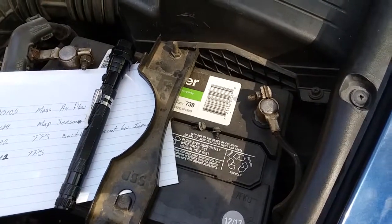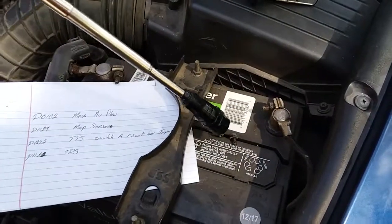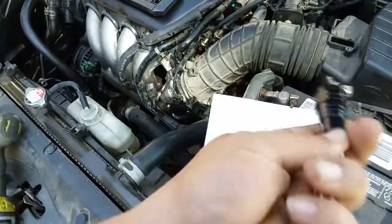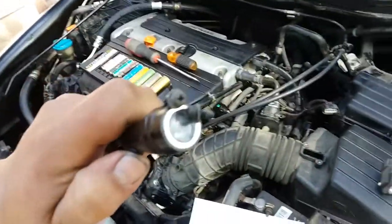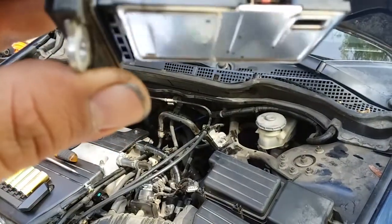All right, so like I said, you want to be careful with your screws. You don't want to drop them in there, because then you're going to need a nifty little contraption like the one I have here with a magnet, so you're able to pull out and pick up. I got this nifty little flashlight. It's an extender with a magnet at the end and a swivel. It's pretty cool. I think it was like 10 bucks at AutoZone. It's worth it. I've never really had to use it till right now. I tried to use the flashlight, but the batteries are dead. Anyways, we're going to go ahead and clean this up some way or another.